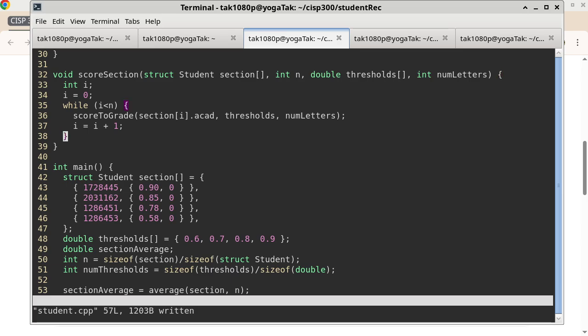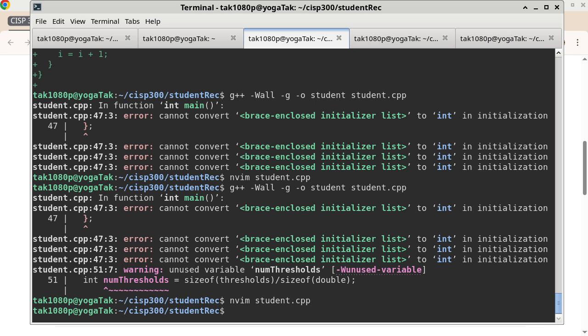Okay, I'm checking the braces, make sure they all match up. All right, brace enclosed initializer list to int in initialization, line 47, which is, I know where that is.